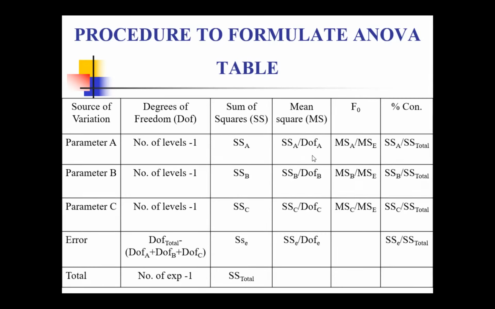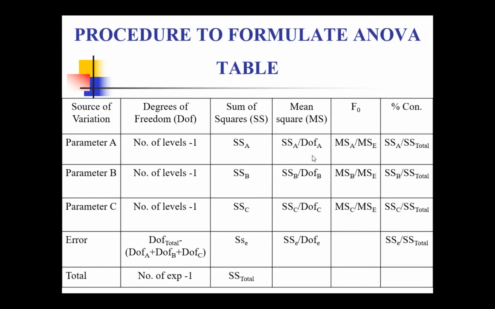Right. Now coming on to the Fisher value, F value. F value tells us the significance. So here, the mean sum of squares of parameter A divided by the mean sum of squares of the error term. So it is the ratio of the mean sum of squares of an individual term divided by the mean sum of squares of the error term. Similarly, we calculate it for all the parameters. If I am going to calculate for an interaction term, then for that also we can calculate.